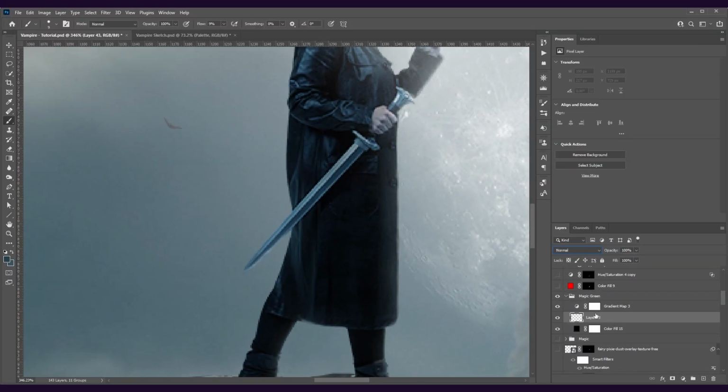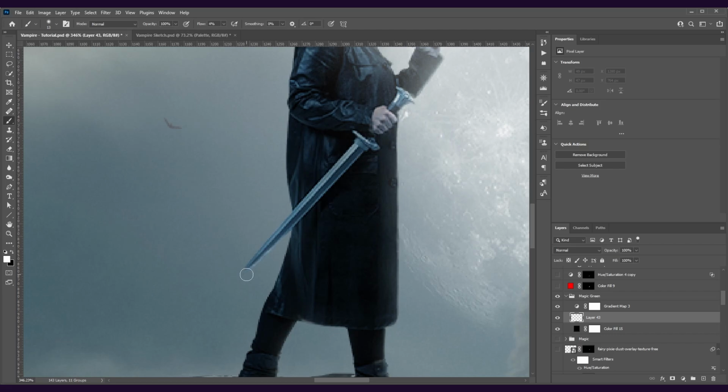Now in this empty layer that you have in the middle of these two, you're going to grab your brush tool with your flow fairly low, so hit D on your keyboard to switch it to black and white. So set your flow to about 4 or 5%. I do recommend using a tablet for this, it will make it easier, but you can use your mouse as well. You'll probably just get a lot better results with a tablet.